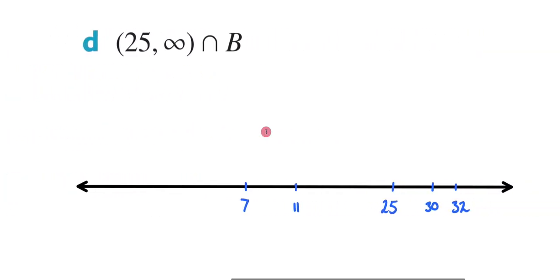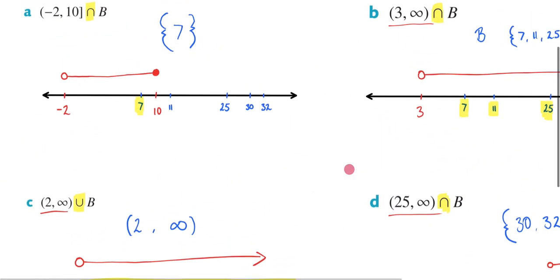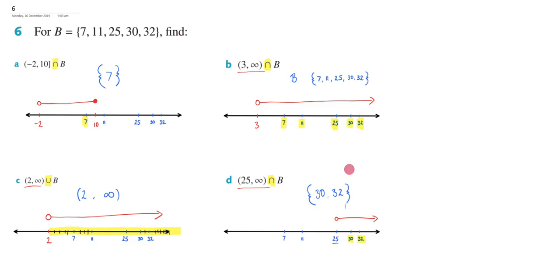All right, let's now move on to my last question. And it's an intersection question. So I'm going to begin by writing down my interval, 25 to infinity. So it's going to be 25, not including it, all the way to infinity. And now we're asking, what are the elements that are shared between these two things, between this interval and my set B? And hopefully you can see it's going to be 30 and 32. Some people might get tricked and put in 25. But remember that this interval isn't including 25. I have a round bracket, that's why I have an open circle. And it's telling everything greater than 25, but not including it. So that means my final answer is going to be 30 and 32. And we have just answered everything in question six of exercise 5a. Hopefully this has been helpful to you.